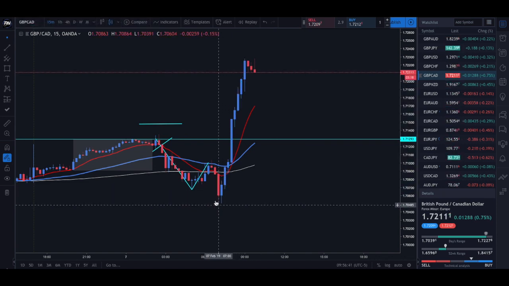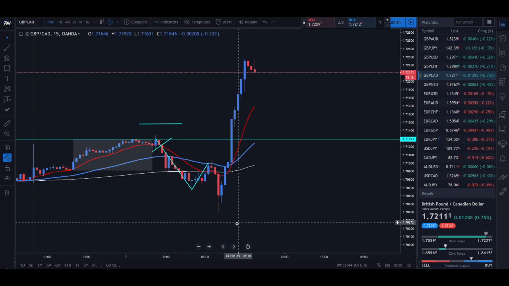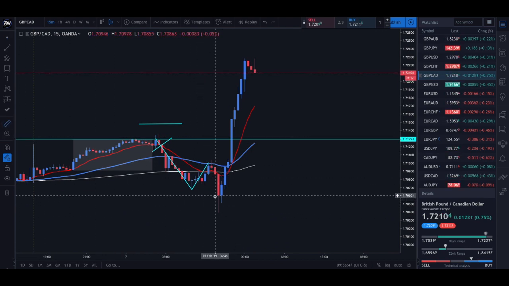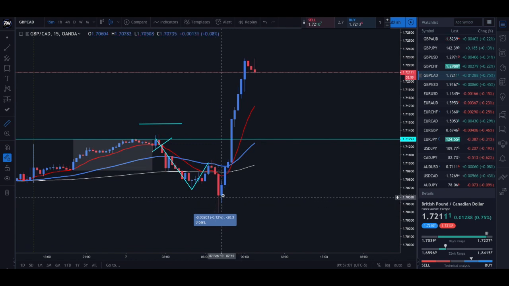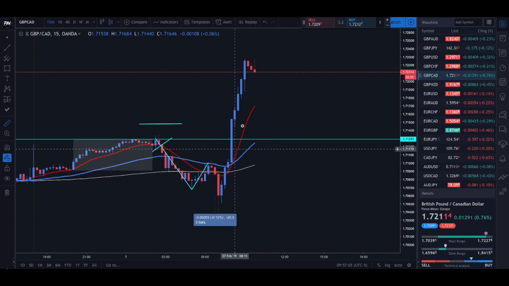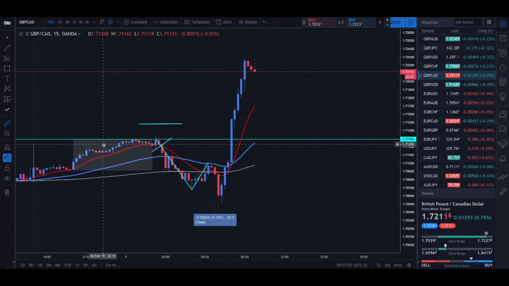If you take a look at the push here, you see how far they went down from the body to the wick. A good 20 pips just to get you to try to sell. Pretty interesting. But yeah, 20 pips just to get you to try to sell, and then as soon as they have enough contracts, guys, they just move right back out, and you see the move that they make.